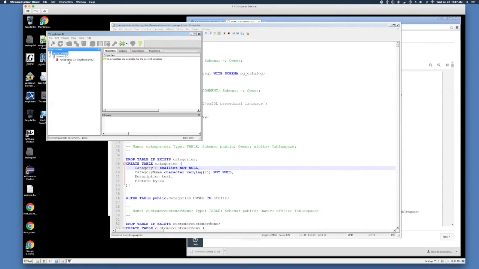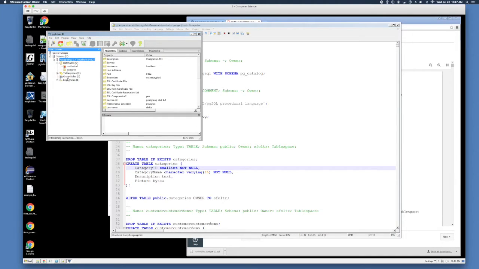And once you're in there, you'll see that under Servers, there should be at least one server listed, and this will say localhost, which indicates that you're running the server that is on your machine. If you double click on this, you may be prompted for a password. If you auto save your password, you won't be prompted. And if I open up the databases, well, in our case, I've already done a Northwind database, but I'm going to do it again so that you can see.